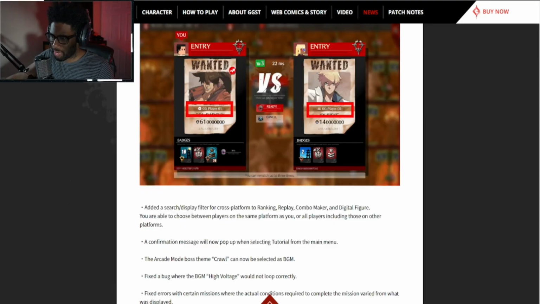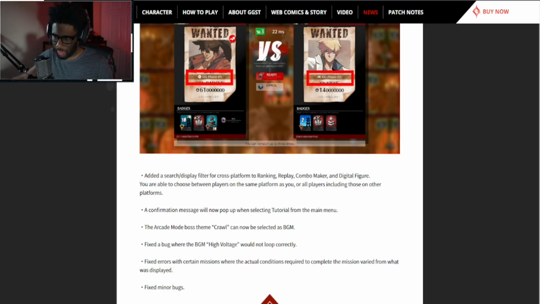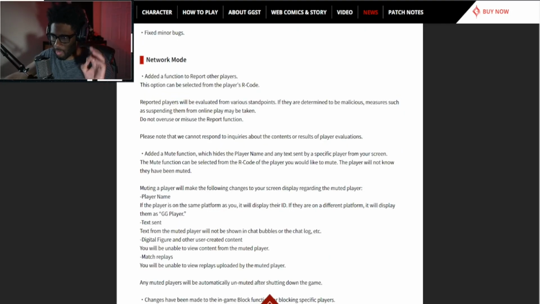Added a search display filter to cross-platform ranking, combo maker. Okay, cool. So you got an extra filter pretty much. Now, the network mode. They said there were going to be some network changes. I was hoping it would have to do something with the menus themselves and the lobby system itself. But we're going to see exactly what it says here.